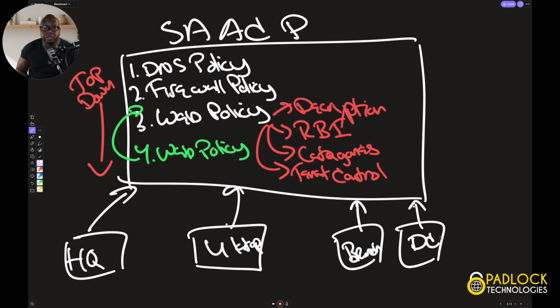The reason why this is great is because if I'm a user and I can bounce between HQ, I can bounce between branch, and users other than IT should not be at your data center, but let's say the IT staff is in the data center, they'll all go through this policy. It doesn't matter where the user sits in your environment, they will always get their policy and access controlled by the policy here. Now, there's one thing that I want to talk about that is a little different than Umbrella. There is a concept called private resource policies.